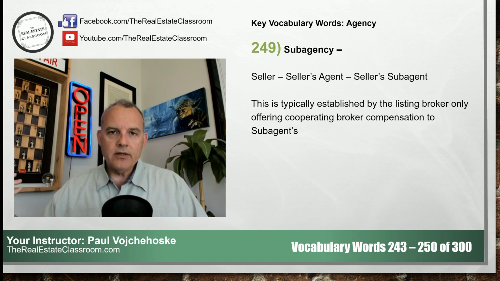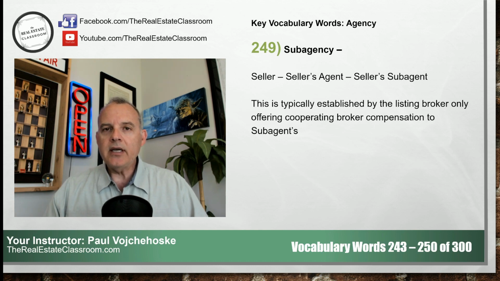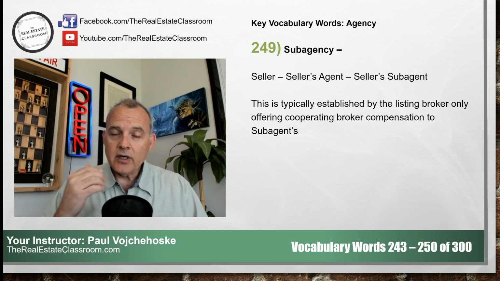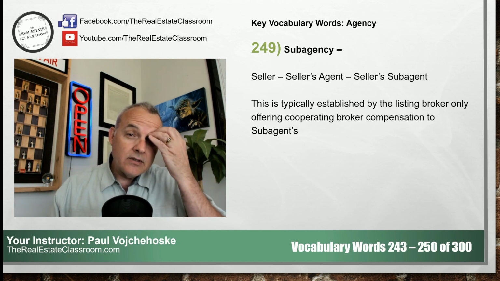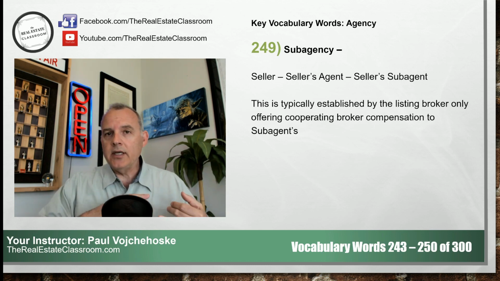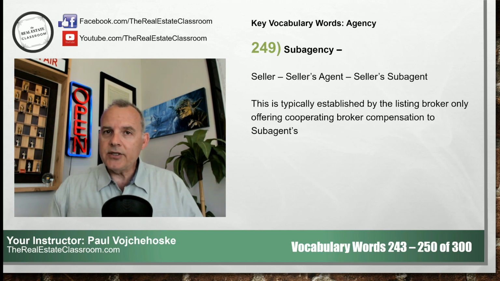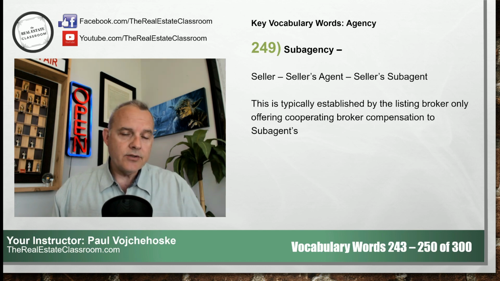So all of these different buyer's agents within the community that have buyers, if they're going to come forward and submit an offer, they're going to be a sub-agent of the seller, meaning they represent the seller. They owe the seller all of those fiduciary duties that we talked about, I believe, in number 244. Loyalty and honesty and obedience and all of that. Even though that sub-agent doesn't even work for the same company as Agent Tim, who listed the property here.